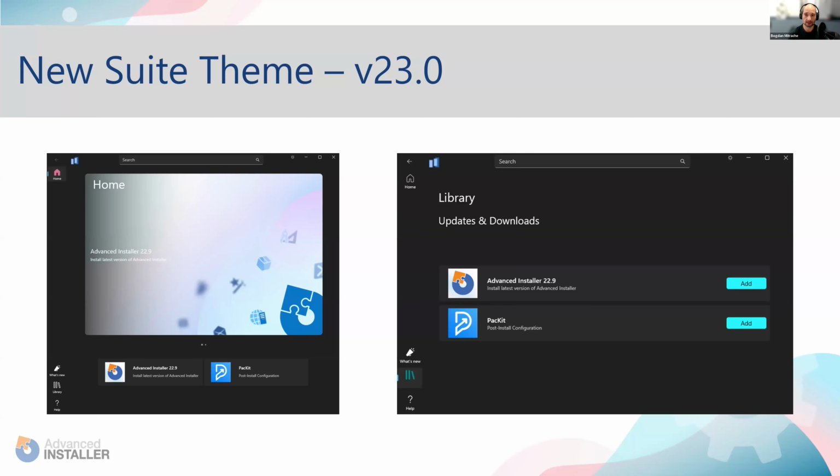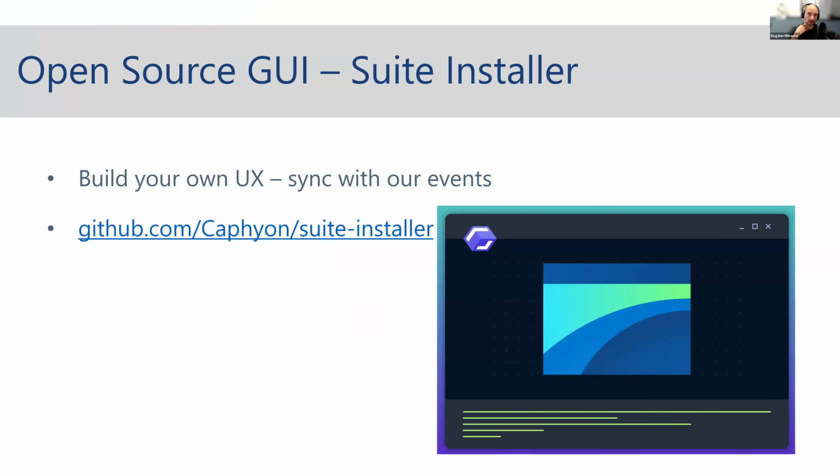Another thing that makes this installer unique is that it's the first UI type that we're making open source, because it's not based on the Windows Installer MSI framework. And it's just a launcher that is managing other packages. We can open source that launcher and make it available for you to customize it as you want. By default, it comes with a full WinUI template design with all of our defaults, but you can change that as you wish.